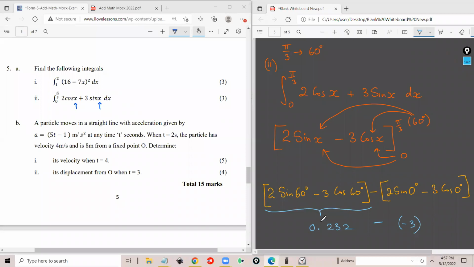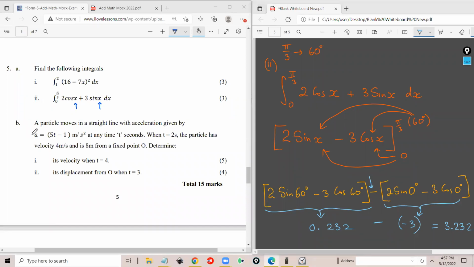All right, so when I typed in this piece on the calculator, I got this. And when I typed in this piece, I got this. Remember, you have to minus both answers. So once again, I realize some people forget that sometimes two minus signs come together, right? And if they do, you get what? An addition, 0.232 plus 3. And I'm getting the same thing you guys got, 3.23. And some people went to 3 decimal places and have the 2. All right, so that's the end of that question.